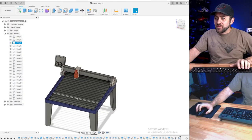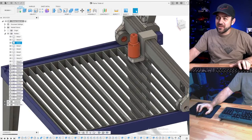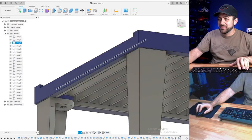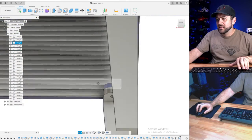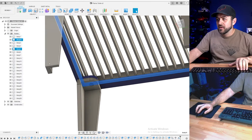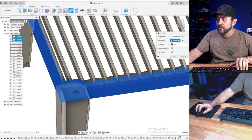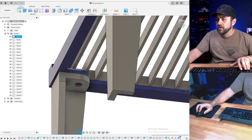So I'm guessing this could easily be an 8-hour print though, with all the detail, this rack and all that. I could have done a bunch of, oh, did I not combine that body? I did not. I need to do that. Combine that and that. Oops. Combine. There we go. Now we're good.